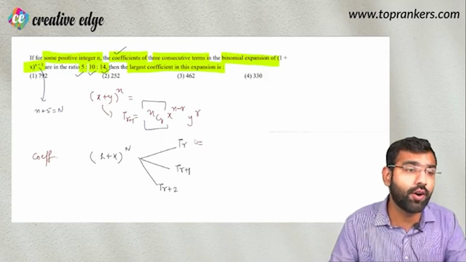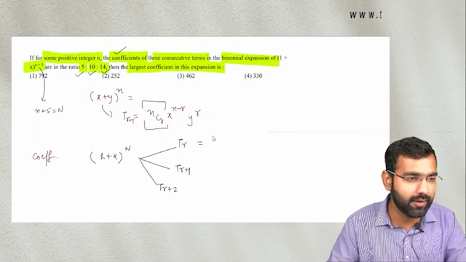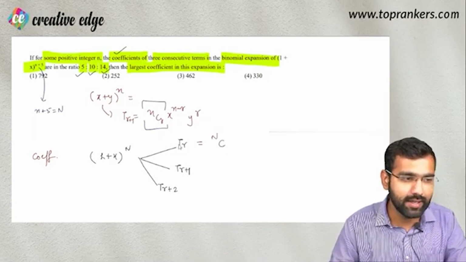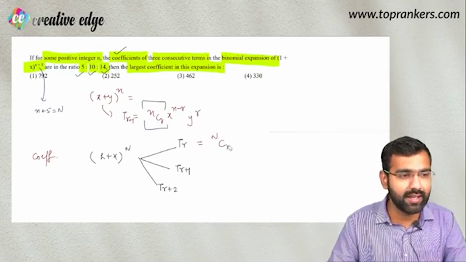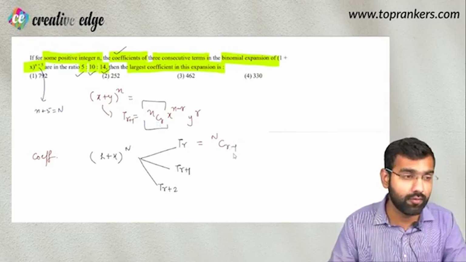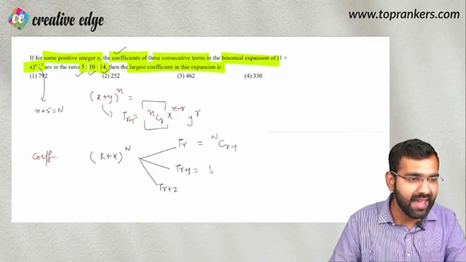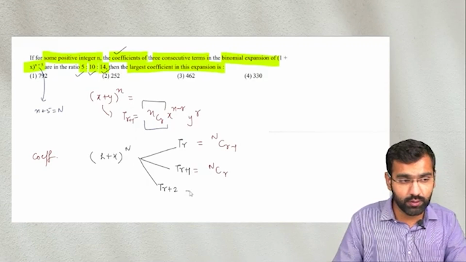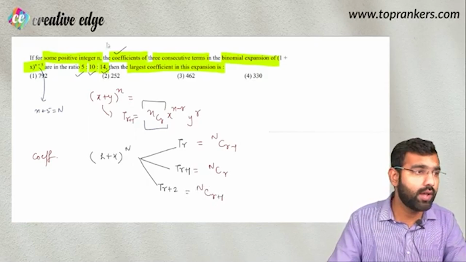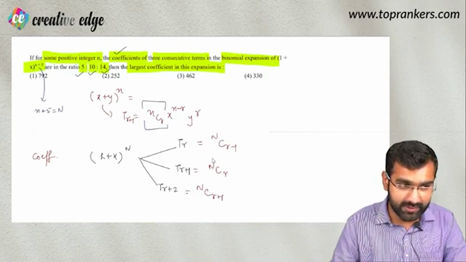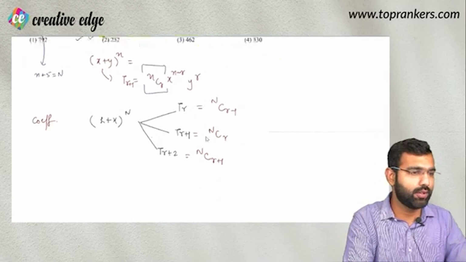So the coefficient of the rth term is going to be capital N C, well, if it was r plus 1 here we write r, so if it is r, I should be writing r minus 1. I hope you're getting that comfortably. Along with that, this coefficient is going to be NCr. And what about this coefficient, online students? That is going to be capital N C r plus 1. Now, what are we told here? That this upon this ratio is going to be 5 is to 10. So let me use this information and try to solve this question.